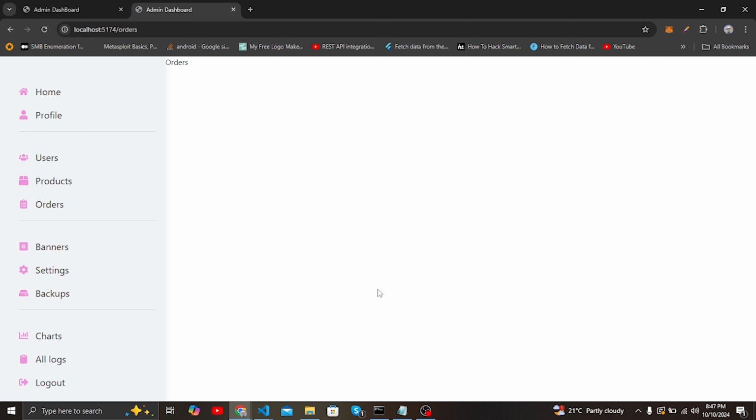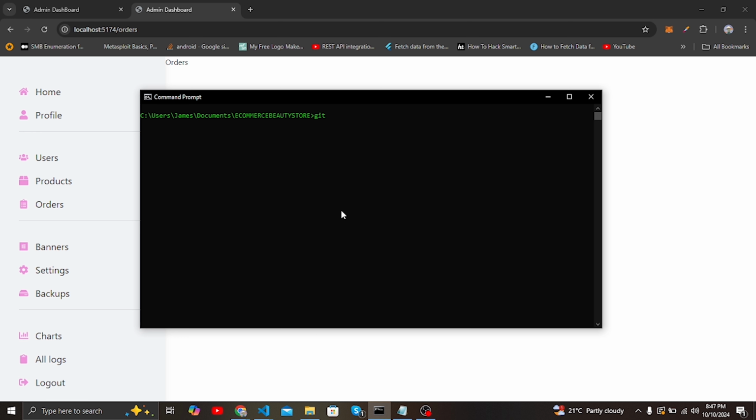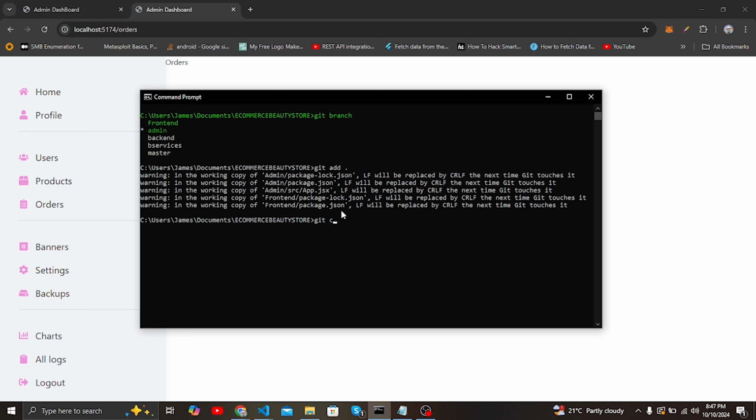to GitHub. And you'll find the code of this project in the description of this video. So what I'm going to do here is push my code. Let me first of all look at the branch that we are in right now. Here you can see we are in the admin branch. So I'm just going to add the changes that I had done in the other video. I'm going to commit also, and I'm going to say something like users page and products page, and I think that will be just fine.